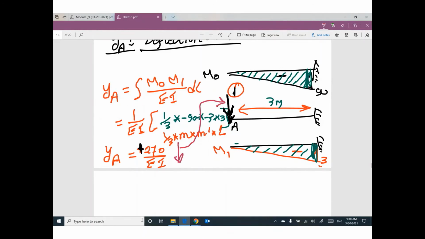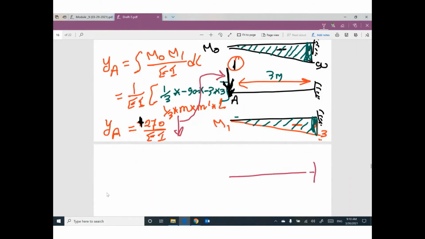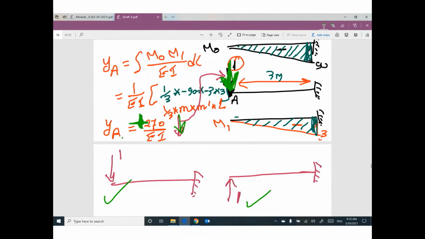Because one of you will say, hey, when you removed the applied load, why didn't you put the unit load like this? Why did you put the unit load like this? Which one will work? Both of them work. This one or this one, whatever. And then I have to wait for my value. If your value is positive, this value will follow your assumed direction. I assumed the unit load going down and your value is positive, so this point will move down. That makes sense?